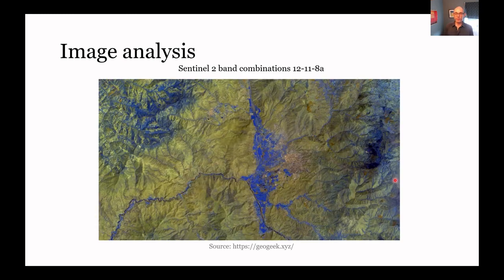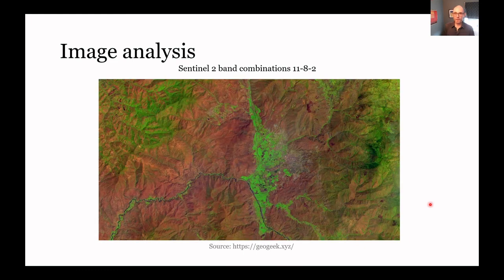But just for example, you might end up with an image looking like this, the 12-11-8A. So this is all in the infrared. Not something that we would typically recognize as being the surface of the Earth. We can perhaps recognize the structures, but the colors are pretty unfamiliar. But that's because we're creating these colors from bands that our eyes can't normally see. Again, here, this is the 11-8-2 combination. The intensity of the colors, the color combinations are not what we would typically expect, simply because we're not looking at the normal light that our eyes are capable of seeing.